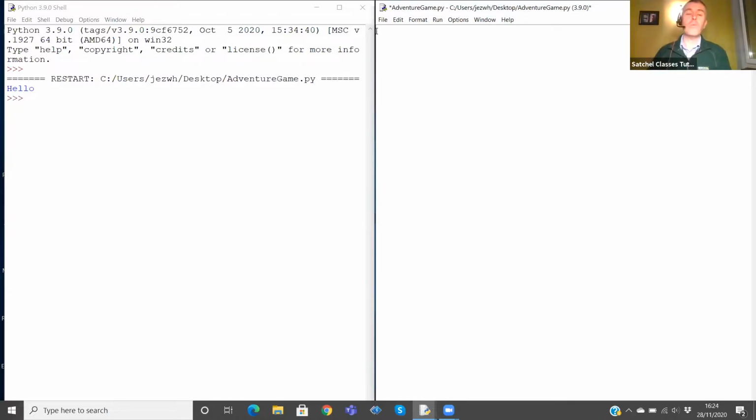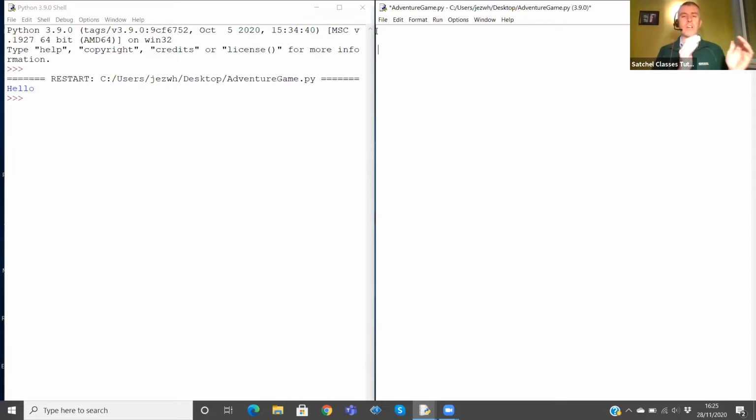Now, the first thing we need to do is we're going to build a list of possible locations. And Python allows us to do this really easily. We can build a list of items and we can keep adding to it as we go along. But for the time being, we'll probably just load our list up with about 5 different locations to choose from. We can then take that list and store it in a variable.